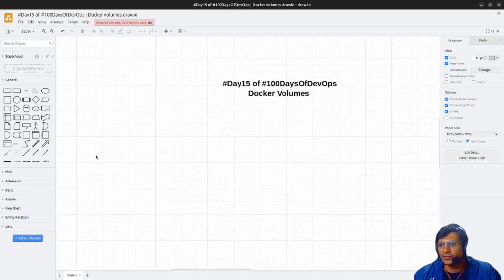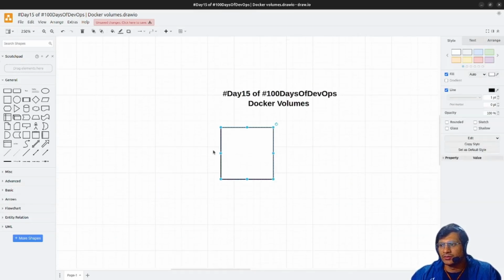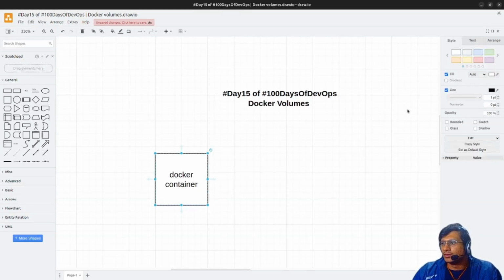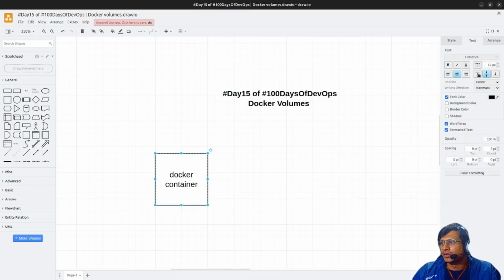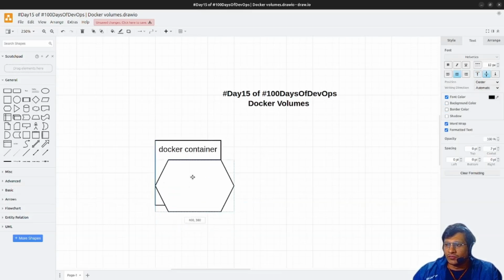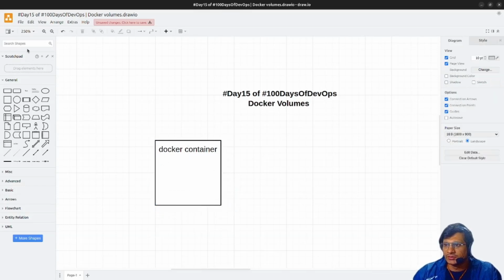Persistent volumes are basically like in a container. There are three types of volumes in a container. Suppose this is my Docker container. Here we have some kind of data in it. Suppose we have created a file. So where would that file be stored? That file would be stored inside a volume. And what are the different kinds of volumes in there? I'll just say file.